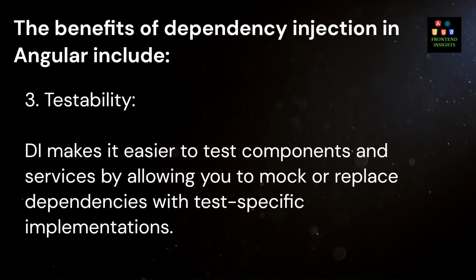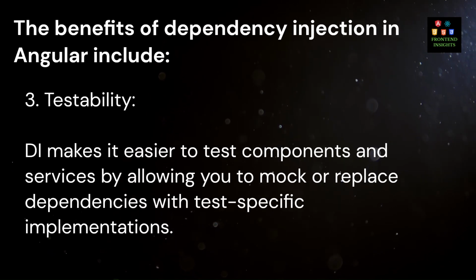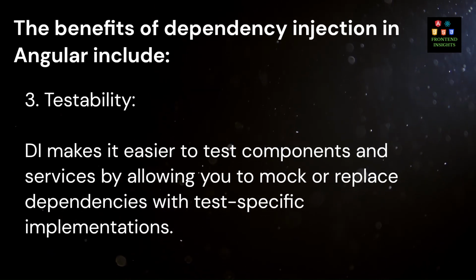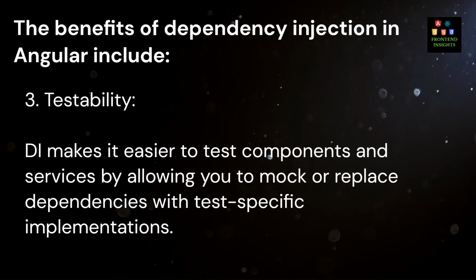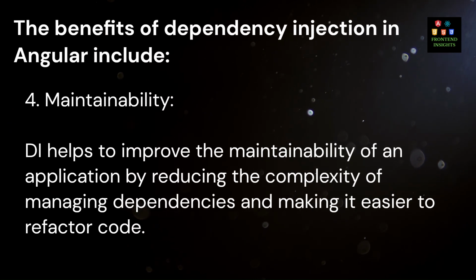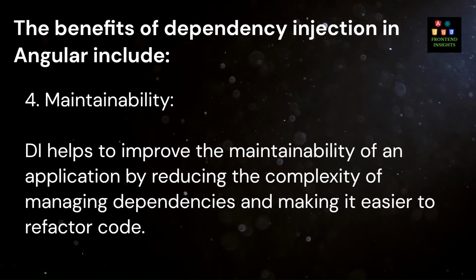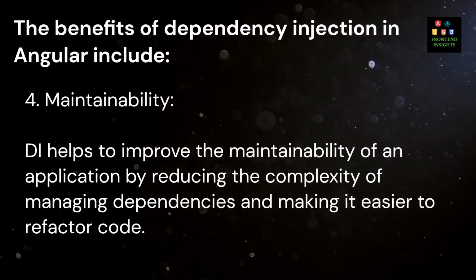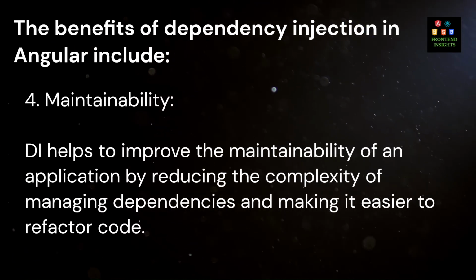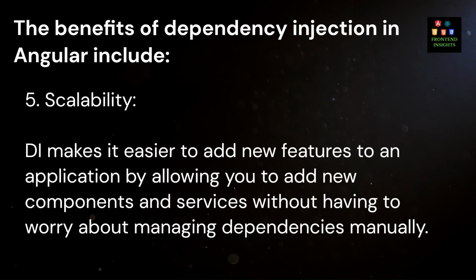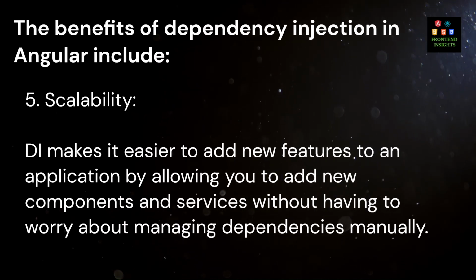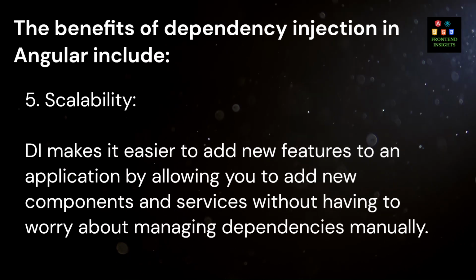Third, testability. DI makes it easier to test components and services by allowing you to mock or replace dependencies with test-specific implementations. Fourth, maintainability. DI helps to improve the maintainability of an application by reducing the complexity of managing dependencies and making it easier to refactor code. Fifth, scalability. DI makes it easier to add new features to an application by allowing you to add new components and services without having to worry about managing dependencies manually.